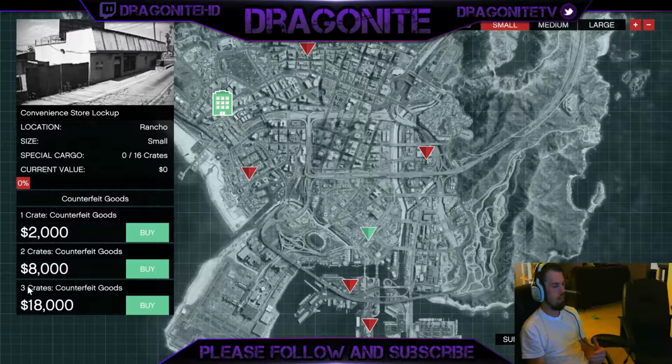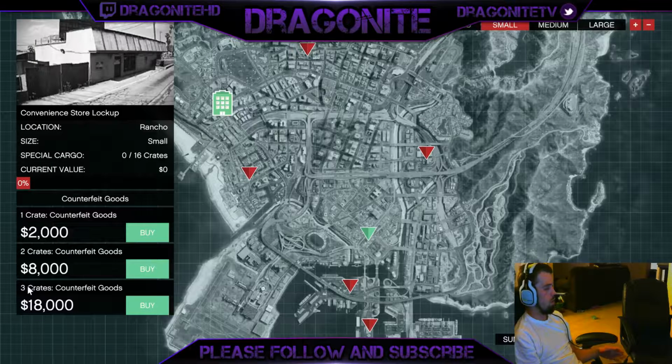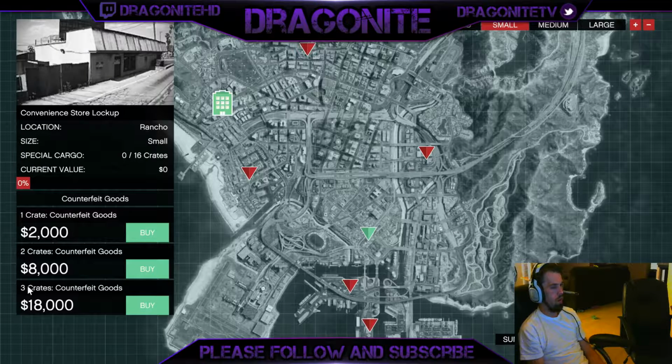So we're going to go ahead and drop on this one, which is the cheapest one. Start from the bottom, work our way up, build up from there. No need to go big right off the bat. So we're just going to go ahead and grab this. Green icons represent owned warehouses. All right, so we just bought this warehouse.